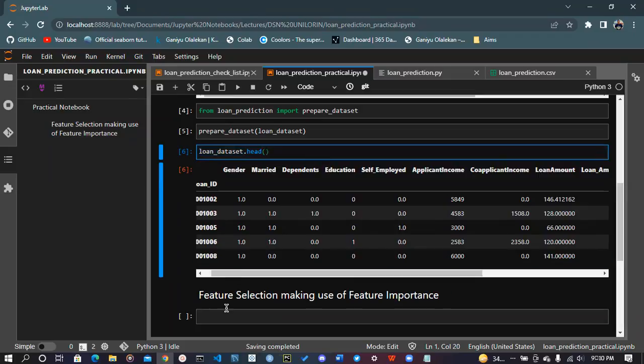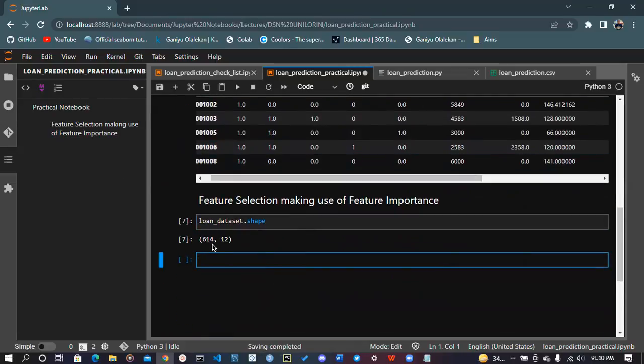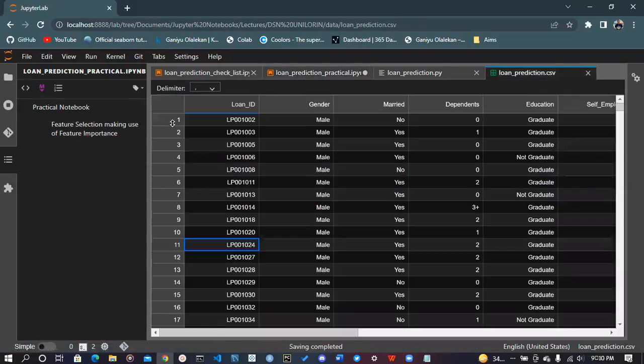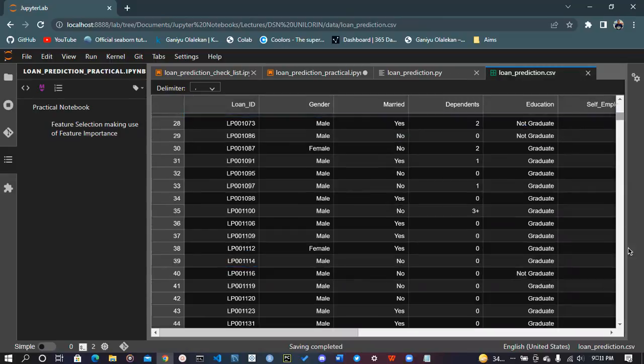Because if you look at the data set now, let's quickly just have an overview. The loan data set has a shape of 614 by 12. And what that means is that there are 614 rows, from here at the top all the way to the bottom.